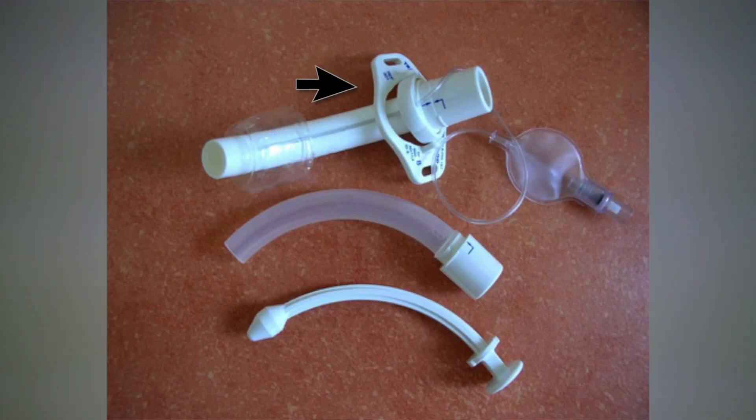Let's go over the parts of a tracheostomy tube. You have your face plate. Then on both lateral sides of the face plate are the slots for your trach ties to be placed. Never replace them alone — I always make sure an RT is at the bedside. Another key fact: monitor for swelling of the neck, especially for your patient with a fresh trach. You should be able to place a finger beneath the trach ties. Some nurses may measure the neck with a paper measuring tape for fresh post-op patients. Be sure to notify your MD of any increase in neck size.